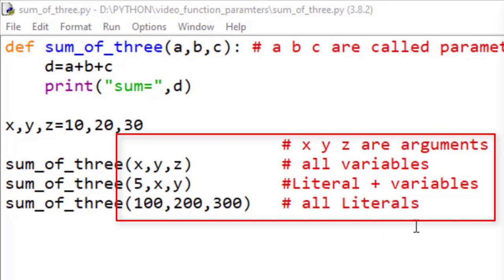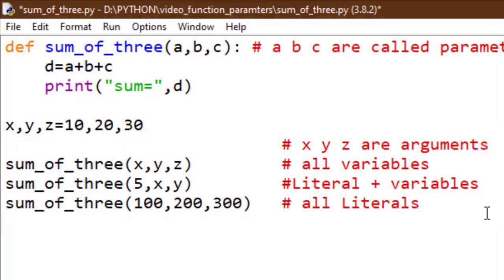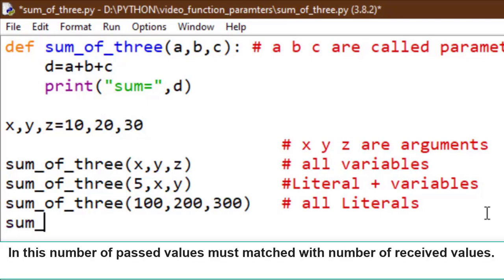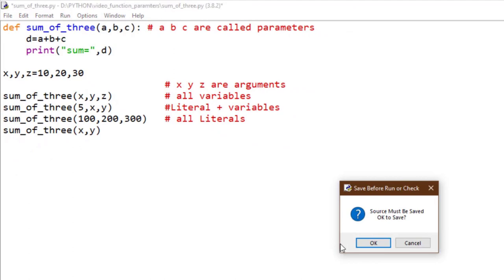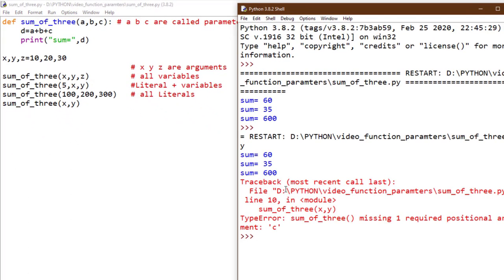In these three ways I pass the arguments, but the number of passed values must match the number of received values. Remember, the number of passed values must match the number of received values. Means if I call this function with 2 parameters, look, I run this code.